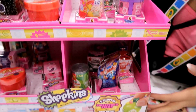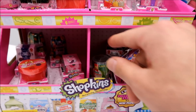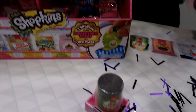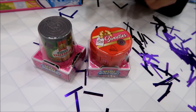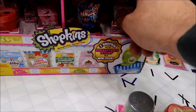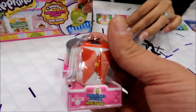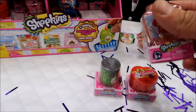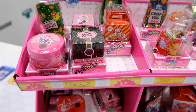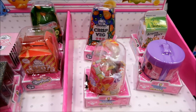They have so many different packaging options — everything from little candy wrappers to a can of vegetables to a little sweet box. These are so adorable and they're multifunctional. You have new Shopkins and the old Shopkins — Series 1, 2, and 3 are coming back with little gold, silver, and bronze labels on them. Gold is Series 1, silver is Series 2, and bronze is Series 3. They're trying to give people who had the old ones a chance to get them back, or if you're a new collector and never got the old ones, it's giving you that same vibe.